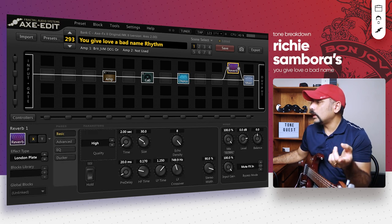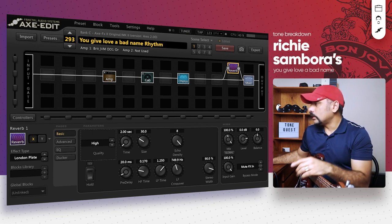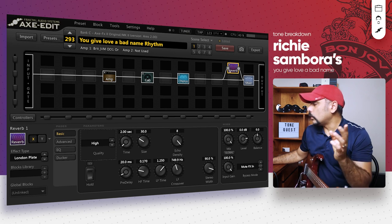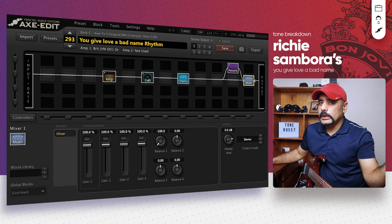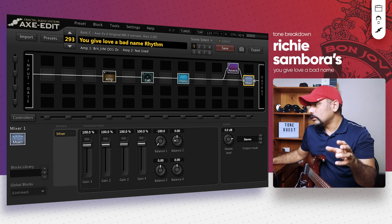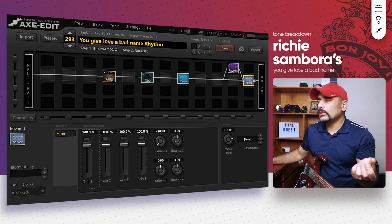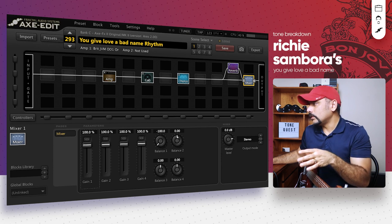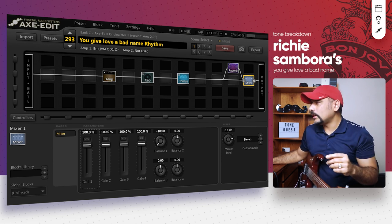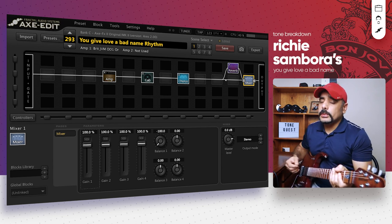In the reverb I've done an 80s-style trick again where it's in parallel — quality set to high, mix at 100% — and what follows is a mixer that's actually panning the reverb all the way to the left. In typical cases you would also have the dry guitar panned all the way right, but that gets a bit too extreme for me, so I've kept the dry signal dead center and the reverb panned all the way to the left.